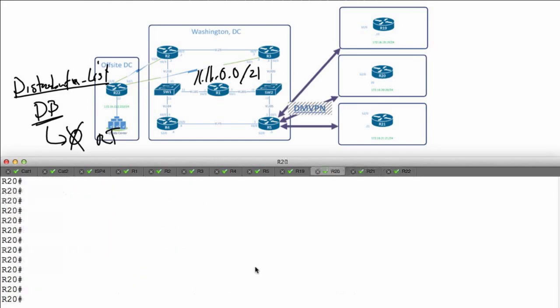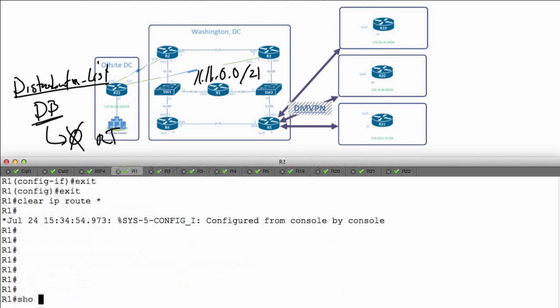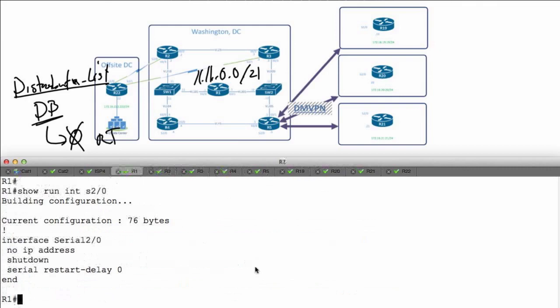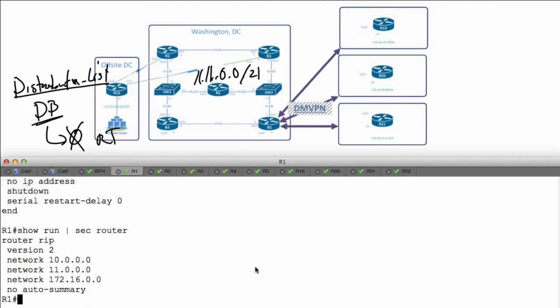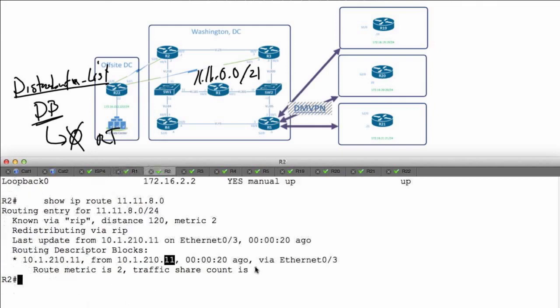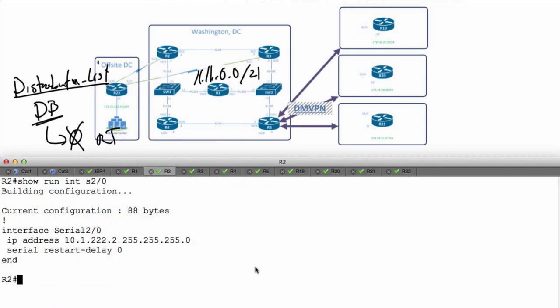Nothing there. Let's double check, show run interface serial 20, show run pipe section router. And lastly, should have been doing that on R2 anyway, sorry. Show run interface serial 20.